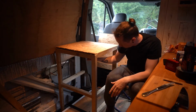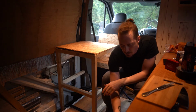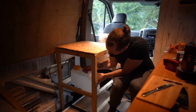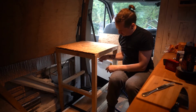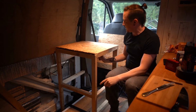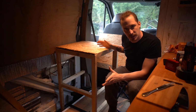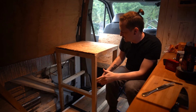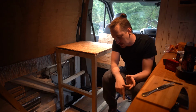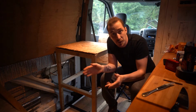When it's in, the grey water is going to go down, and then our water tanks like this are going to sit in, probably at the back, and be plumbed into a tap. So it should be all fairly self-contained, and when it's all closed up, I'll be able to get at the water, change the water from the outside, and change the grey water tank. It should be good.